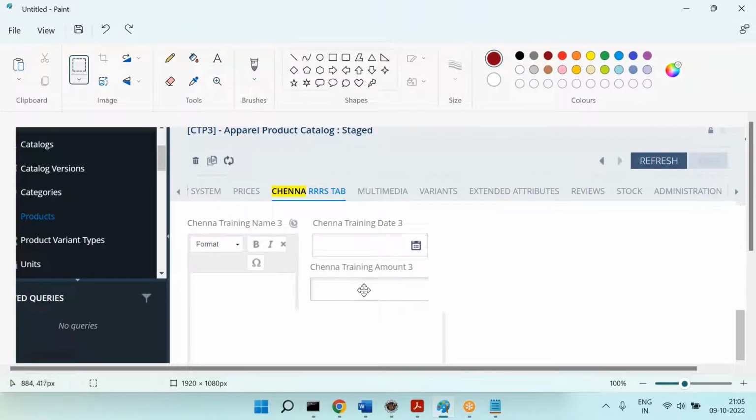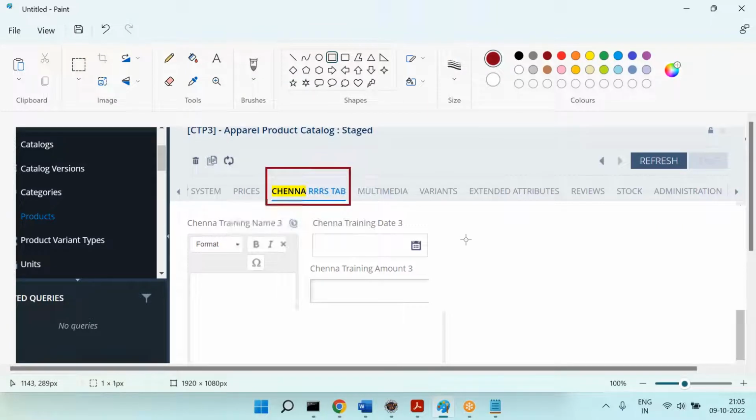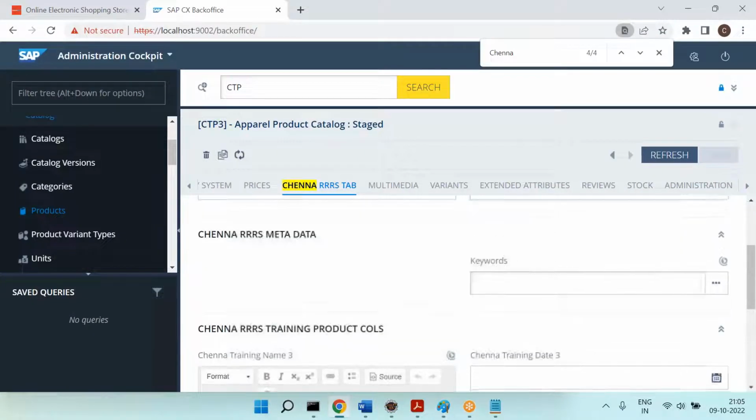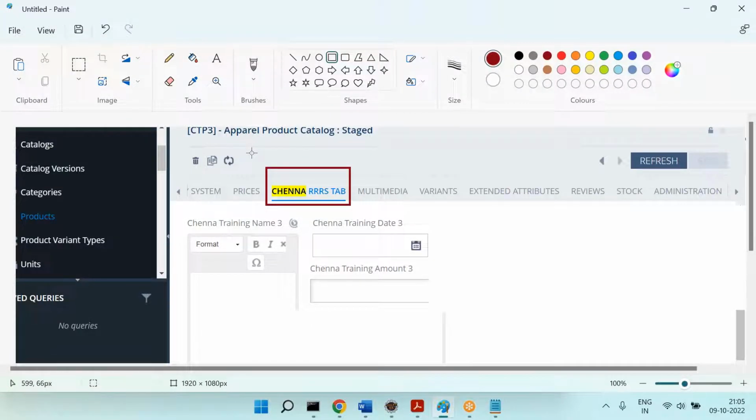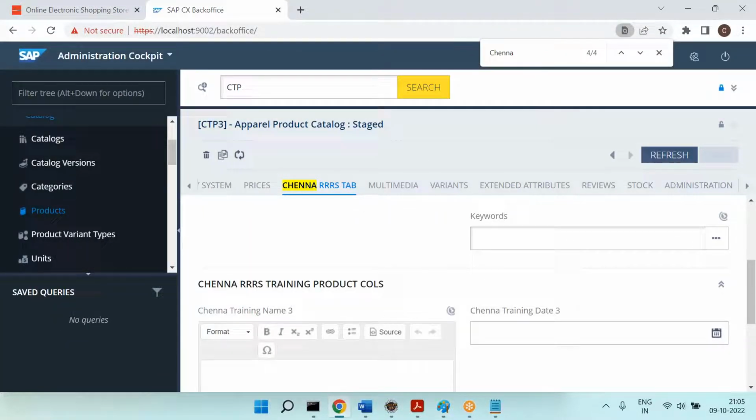So this is the output we want. So we have a new tab. And also here, one more thing, this is also there. We'll discuss those.